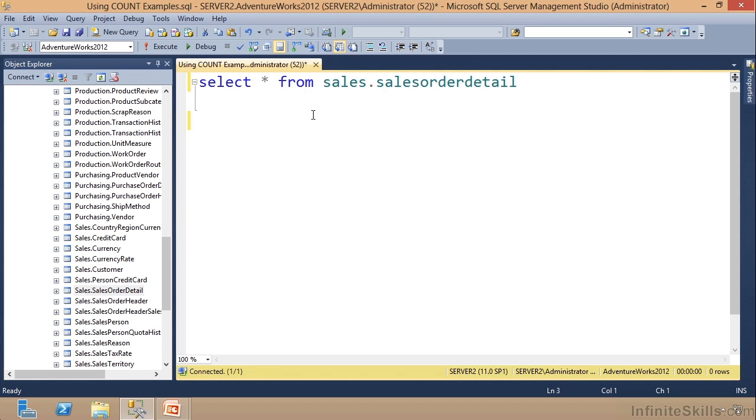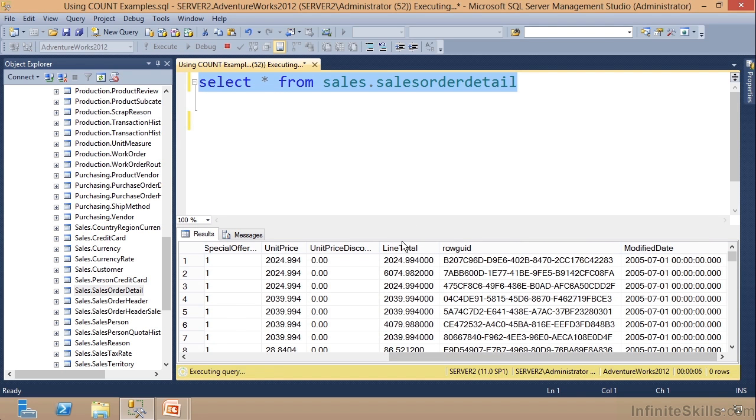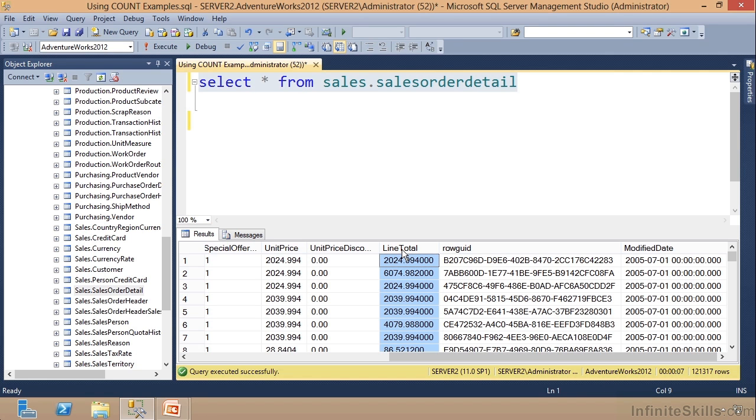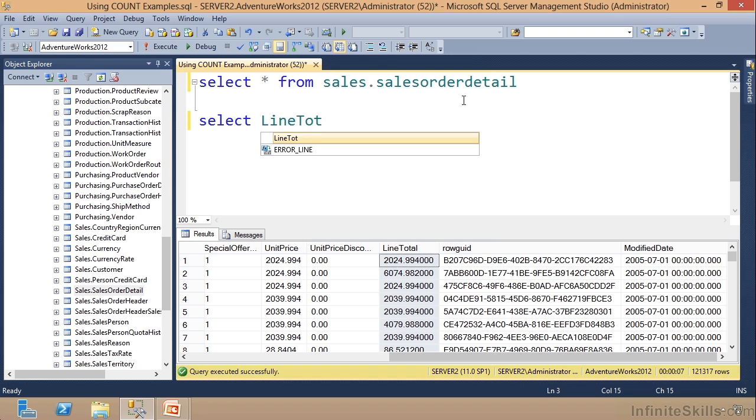So let's just execute this query. I will just highlight this query with my mouse, then I'll execute that. And you'll notice, again, sales order ID, we've been paying close attention to this line total column right here, and we've been working in it. Well, so far we've summed this thing and we've averaged this thing, but now let's count how many items we have. Now the first one is going to be a little ridiculous, but I want to run it because in its simplicity, it will help you understand what exactly is going on here.